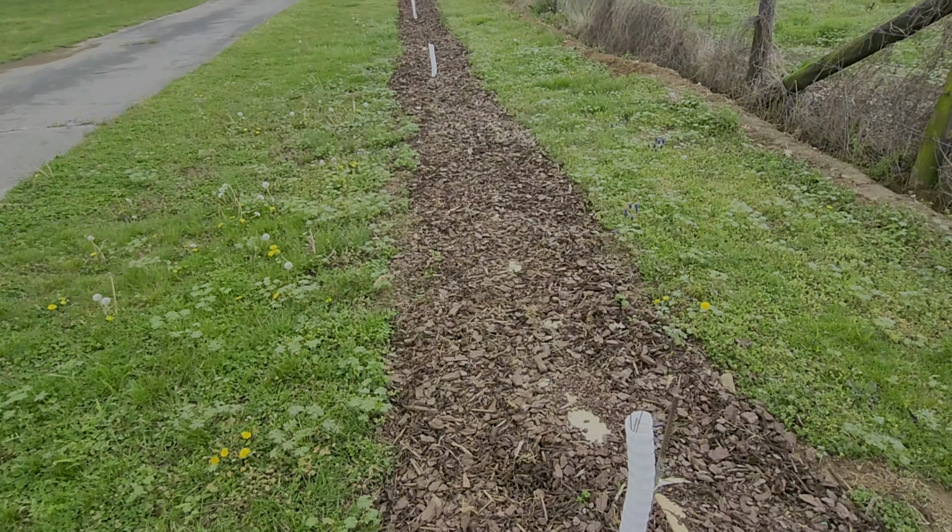Here's a look at our privet hedge that we put in to help with the herbicide drip from that field off to the right. Most of these, in fact, let's say 80% of these privets are coming along. Those were bare root privets, and we're getting some growth and leaves on most of them. There's 11 so far that are like this. The buds don't seem to be, maybe they're swelling just a little bit, so maybe they'll all come out of dormancy okay. But we're just going to do a wait and see on that. And eventually, if we need to tighten up the row, we'll move some plants.